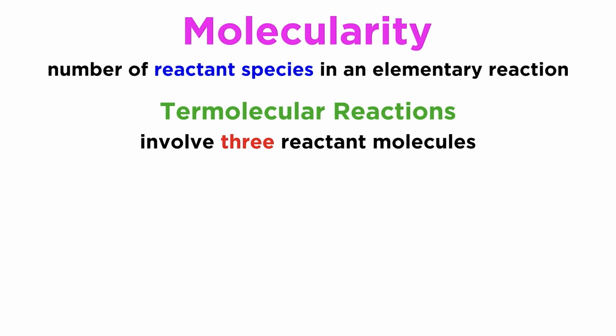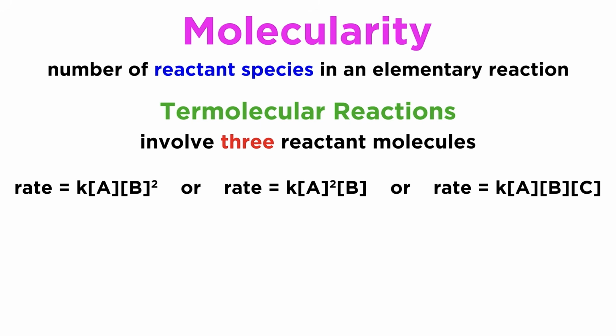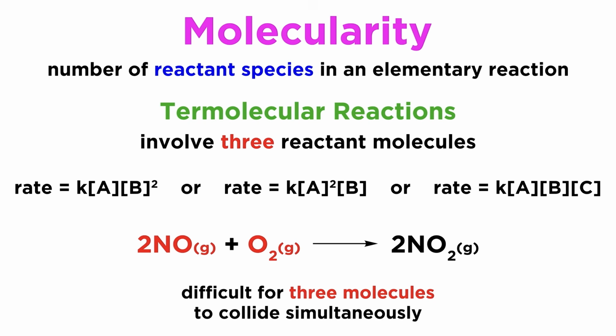While bimolecular reactions are the most common, there are reactions that we would define as termolecular, meaning three different molecules must collide at the same time in order for the reaction to occur. This kind of reaction is uncommon because the probability of three specific molecules colliding simultaneously is much less than for two, by a factor of 1,000 in fact. Nevertheless, these types of reactions exist, such as the one where two molecules of nitrogen monoxide react with one molecule of oxygen to produce two molecules of nitrogen dioxide.